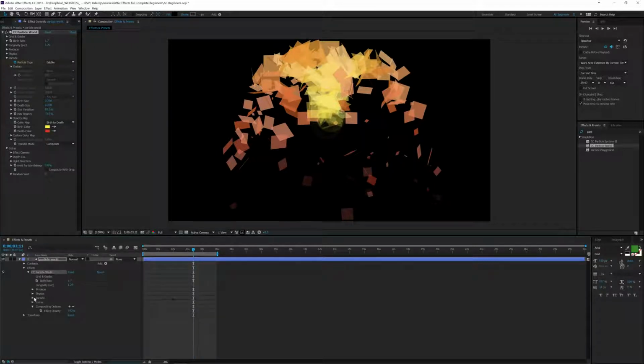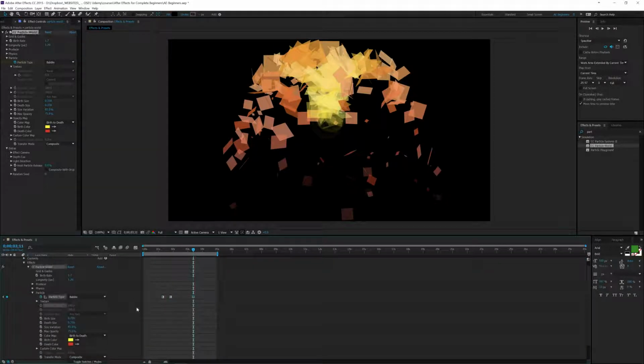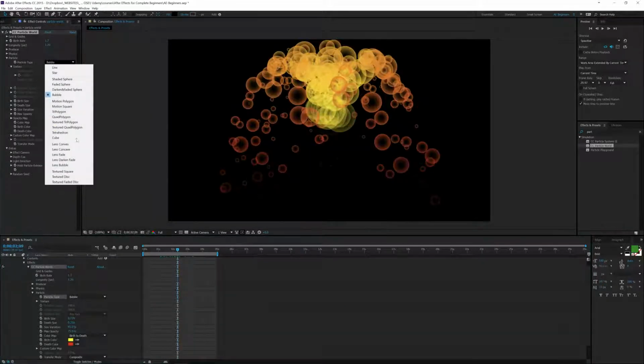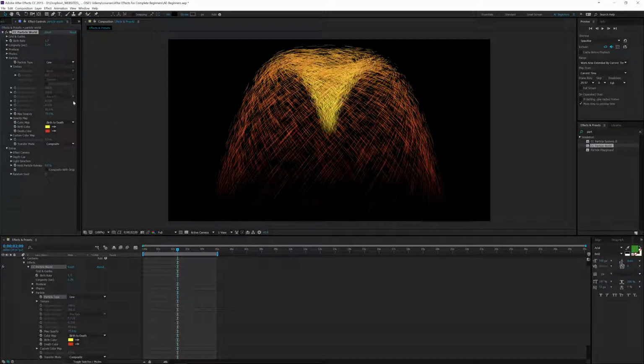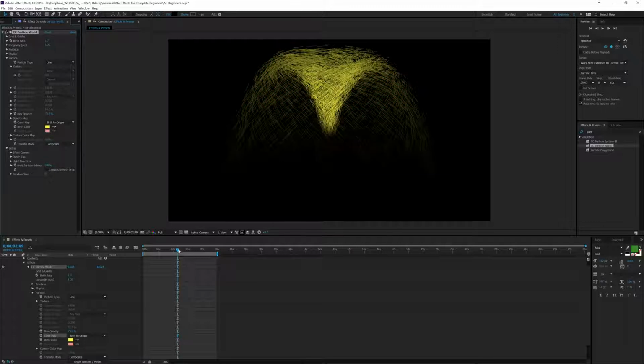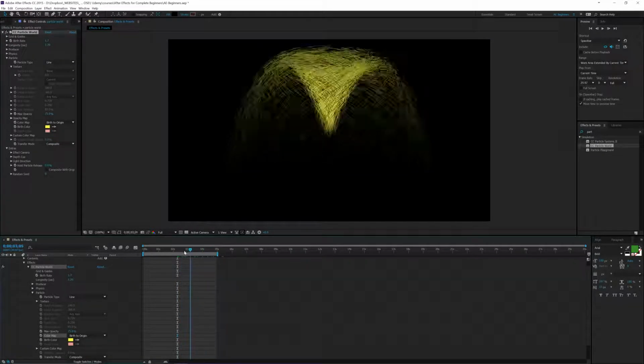But let me remove these keyframes real quick. We're under particle. We'll highlight these and delete them. And as I go back, you can see that there's some bubbles. And then we've also got cubes and all these different things. So let's go to line, and we're going to go to the opacity map. And the color map, if you change this, this is going to tell you the origin to death. So the origination of the particles to the death of the particles. And this color map will show you, as they go through that process, what's going to change.